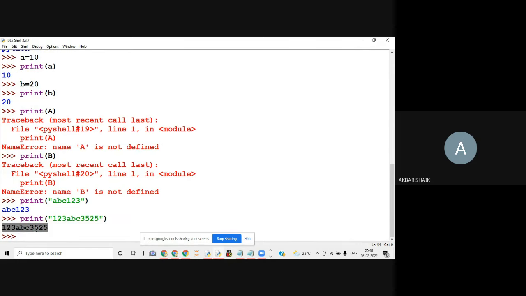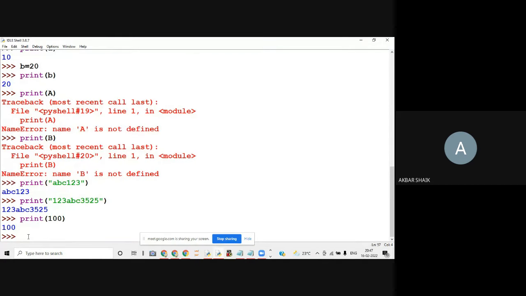I'll tell you the difference between these things, as some of you may have this doubt. Print 100 and print "100". Here also we are going to get 100 only. If I print it, I am going to get 100 here also.